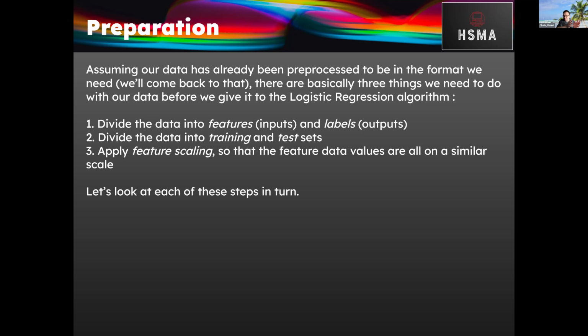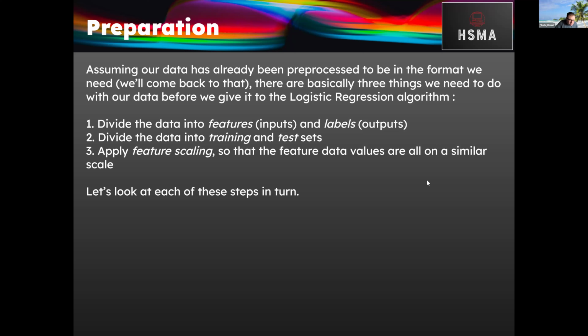So the things from which we are trying to predict and the thing we are trying to predict, we need to separate that out. We need to divide our data into training and test sets, exactly as we talked about last week, where we said we slice our data and we carve off a bit that we give to the machine to learn from, and then we keep a bit aside so we can then test to see how well it's learned by trying it out on data it hasn't yet seen, to see how generalizable it is, because if it's not generalizable, it's rubbish, it's useless to us.